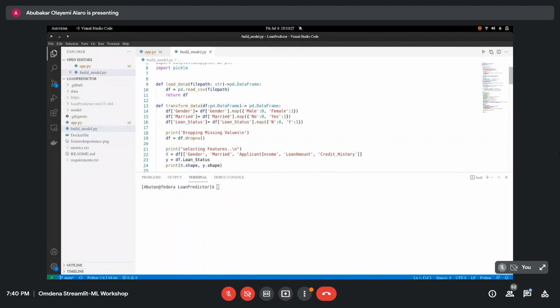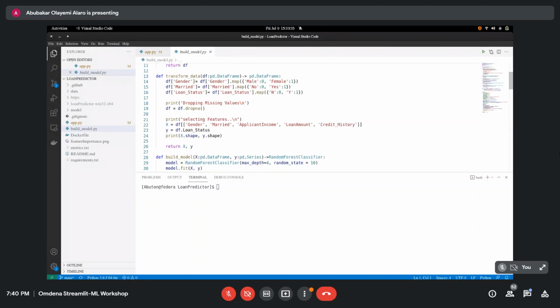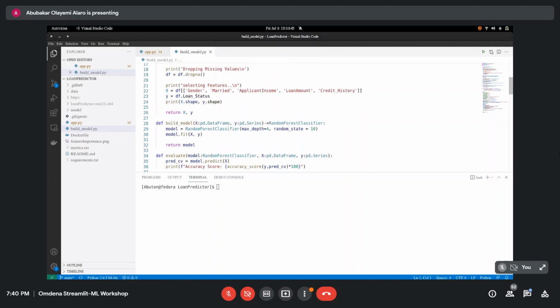So we have the function to load the data, which only receives the file path, and then we have the function which helps us to transform the data by converting categorical columns to integer variables, because that's what our models would use. And then we are dropping out the missing values, and then we are selecting all of our features and the target as the x and the y variable.